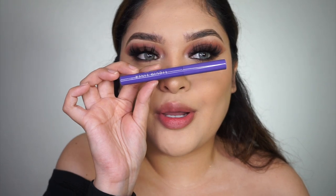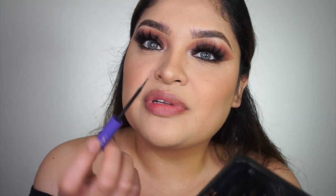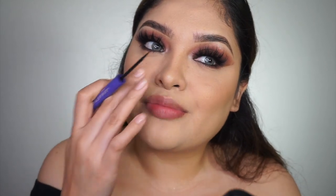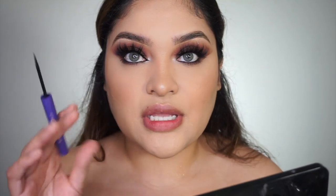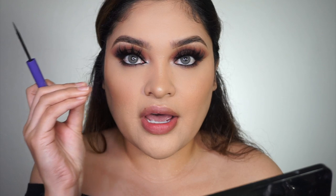As a finishing touch, I'm going to connect my eyes with a little liquid liner. This is the Anastasia Liquid Liner — it's very matte and pigmented. If you're not too skilled with it yet, practice before doing your whole eye. It makes a big difference — it connects the eye and makes it look a little longer. You could totally do a wing, but I'm keeping it subtle. That's what the eyes are going to look like.